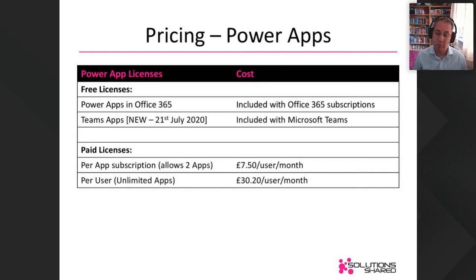They're both actually priced the same way. They have this bizarre thing, they call it a per app subscription, which actually lets you have two apps. £7.50 per user per month, or if a user is actually going to use more than two apps, I guess, they can have unlimited for £30.